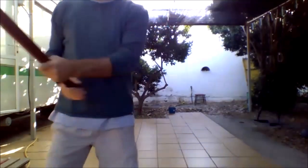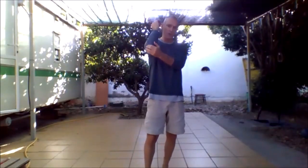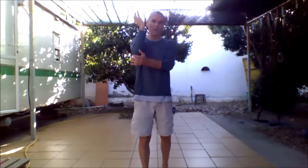Now, the reason I'm really fanatic about this is because I'm trying to make connections in the body and organize the whole periphery of the body around the center work. So the connection elbow to hip is really important. The moment the elbow starts pushing out, that connection breaks and you're going to the shoulders and the arms. So this is really what you don't want to work. So watch one more time.